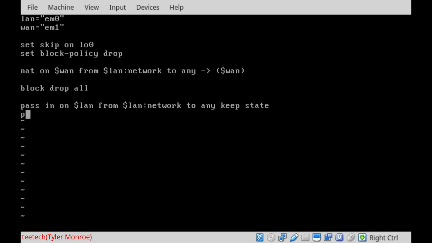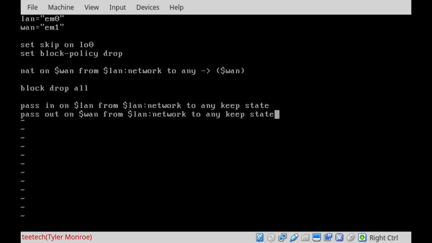So, now we want to route that traffic out to the internet, so pass out on our WAN from our LAN network to any destination, and again, we want to keep state. So we're keeping state on both sides of the firewall.